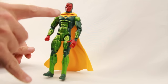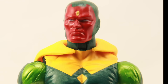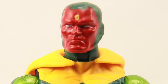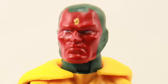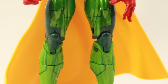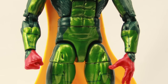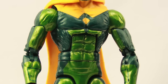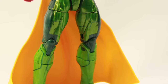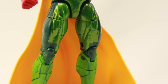The paint applications feature yellow on the upper body and cape. Other than the red on his face and hands, he's got yellow on his gem and white eyes. I really like the head sculpt on this one — it comes off looking really good, and I like the expression they've given the Vision. For the rest of the paint, they've used darker and lighter metallic greens, and the lighter greens look really nice on this figure — definitely better than the flat green on the old Toy Biz version. They've also painted some line work in darker green throughout the body to give it that circuitry robotic look like in the comics, and for the most part that comes off looking pretty good.